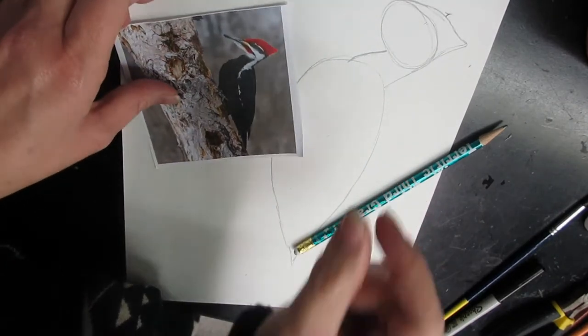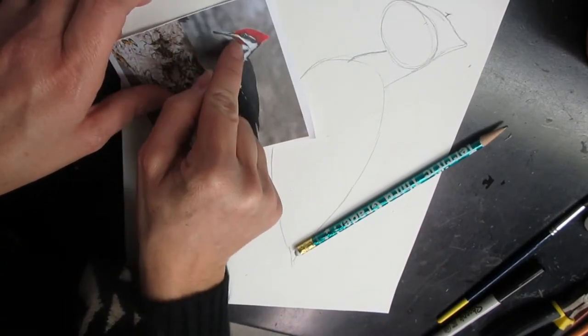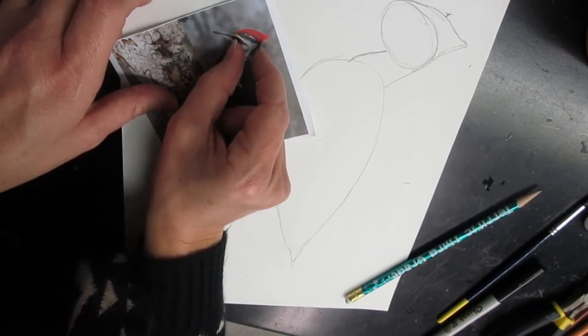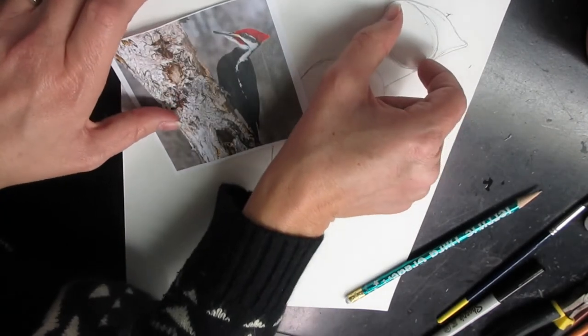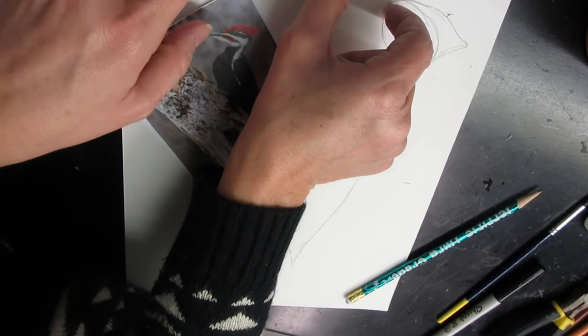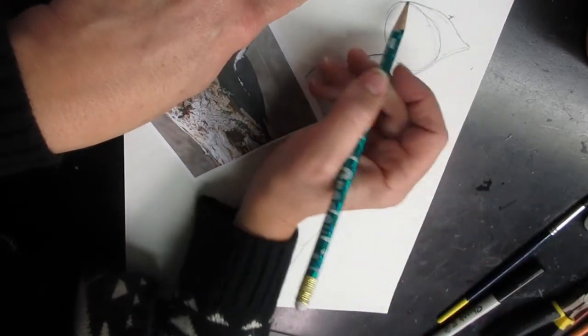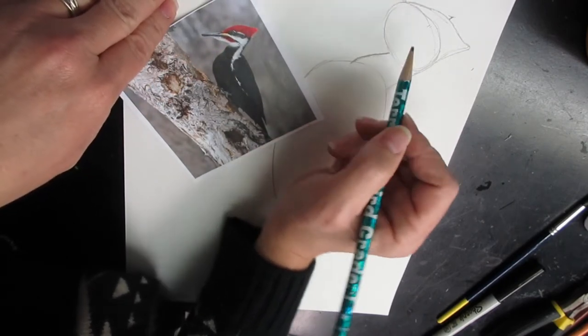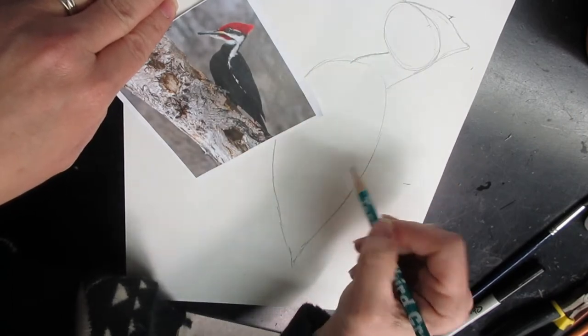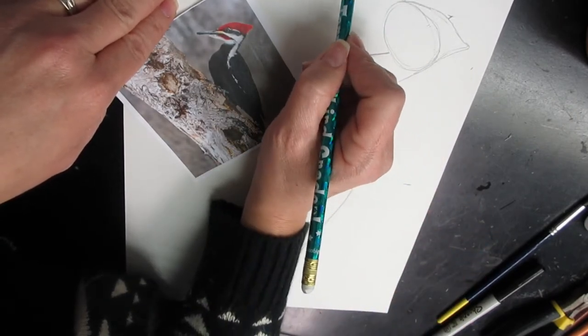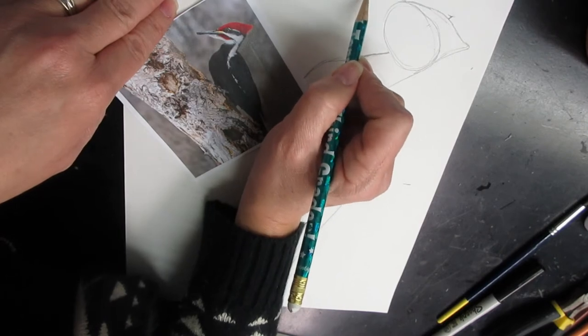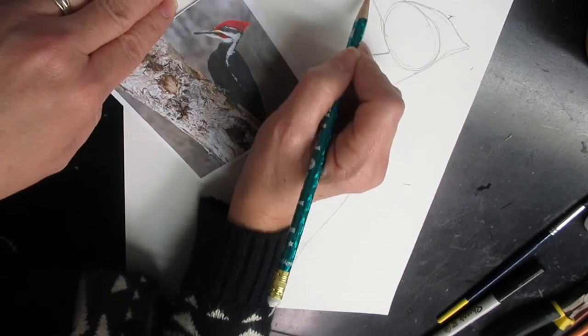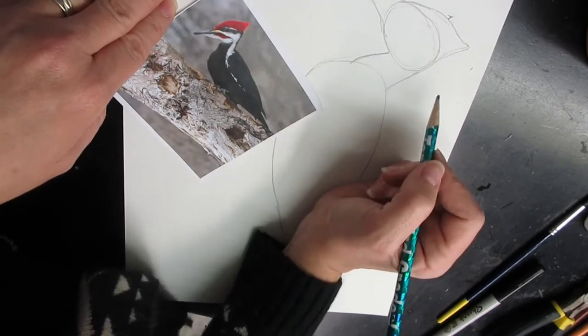I'm going to measure my beak. So I'm going to measure it against the head. They kind of look like they're about the same size. So I measured it with my fingers. Wow, my head and my beak are the same size. So my beak is going to come out to about here. That's just an easy way for me to measure things and make it bigger because I'm drawing much bigger on my paper than in the picture here. And then I can still keep everything in proportion.